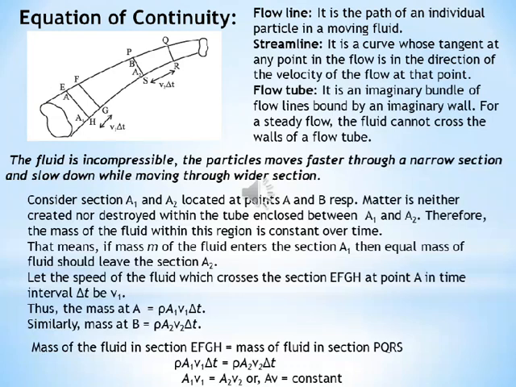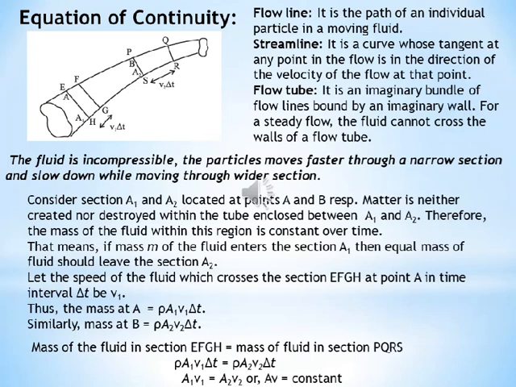Right? So let us consider the example of a river. When we see water flowing through a river, when the river has a wider area, what happens to the water? Does it flow faster or slower? I'm repeating again. If I am considering a river and the water inside it, when the water travels through a wider section, what happens to the speed of the water? Obviously it will slow down.